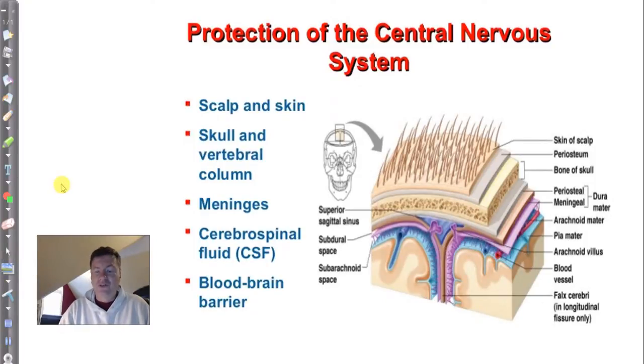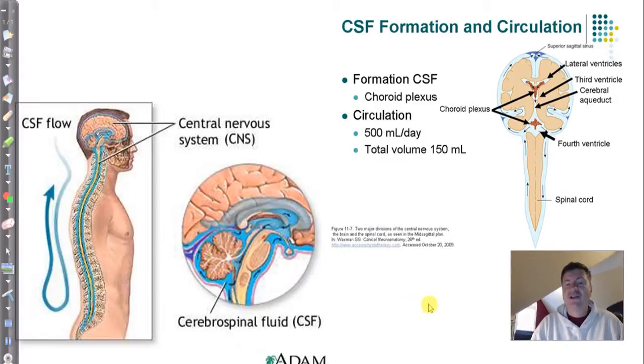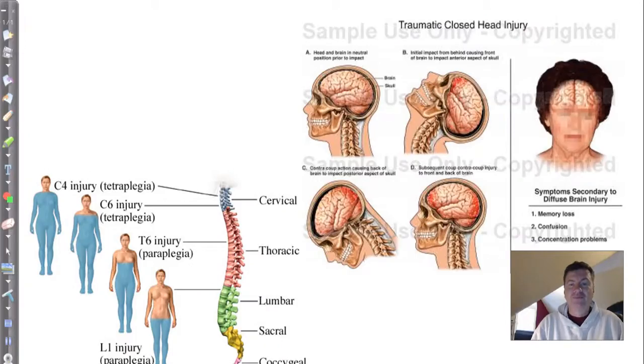So do go back and look at these. In particular, I want you to go back and look at the cerebral spinal fluid again. That is very important in terms of what it does. Go back and look at its major functions, including to provide a cushion to help float the brain, to help nourish the brain. Remember where it's produced. Remember the kind of cells that produce it, and also how it circulates, and finally where the fluid ends up once it has circulated around the brain and spinal cord.